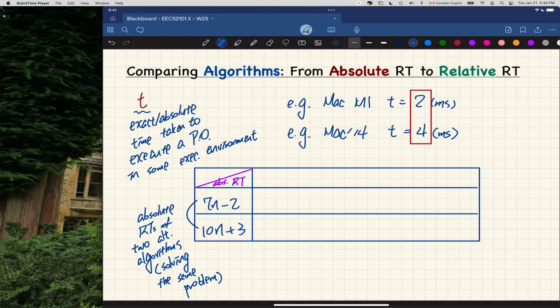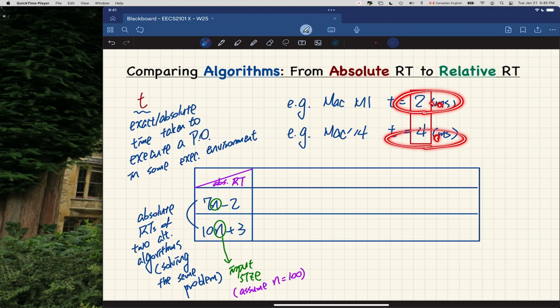And just for completeness, let me also annotate the n over here. The n over here, and also the n over here, simply denote input size. For simplicity, let's assume n is simply 100. For our discussion, n is simply 100. For example, you can simply plug in 100 over here and also 100 over here. However, when you say 7 times 100 minus 2, the number there is not the time just yet, because you haven't considered whether it's going to be executed on this platform or that platform. We've got to calculate that as well. So let's do that. We've got two possible execution platforms. The first one, let's say, is Mac M1.